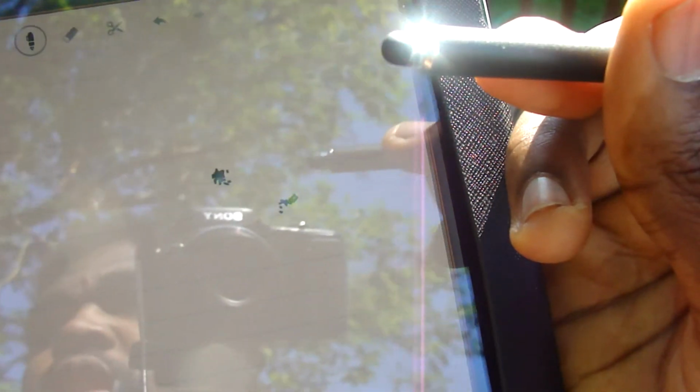So I wouldn't really suggest this for fine detailed drawing, definitely not, but if you're just doing basic notes, you can write it out pretty easily. So this is a pretty simple video. All you need to know is this thing actually works pretty well. You can actually do some pretty fine details. Let's try to do a spiral type thing, space it out. I mean, it does exactly what you need it to do.